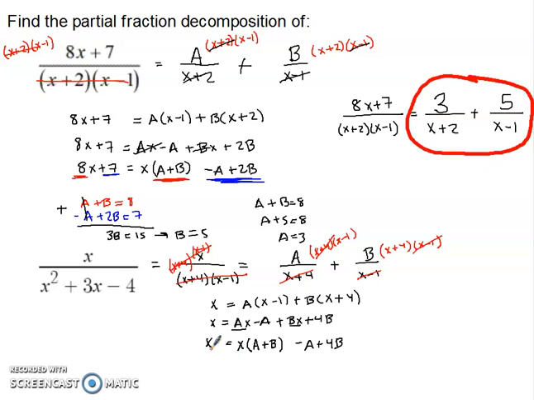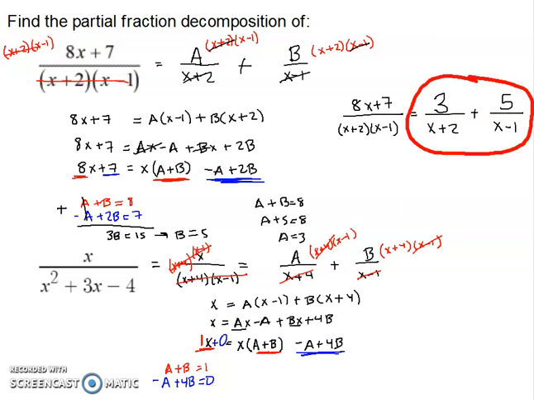So the coefficient on x on the left is just a 1. The coefficient on x on the right is a plus b. So that tells me that a plus b has to equal 1. Then my constant term on the left, there is none, so I can think of that as a plus 0. And my constant term, or the part with no x's on the right, is negative a plus 4b. So I've got negative a plus 4b, which would equal 0. So doing that, a plus b is 1, so I have 1x plus 0, which matches the left-hand side.